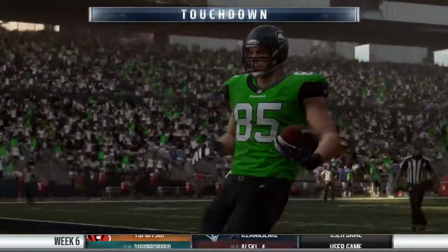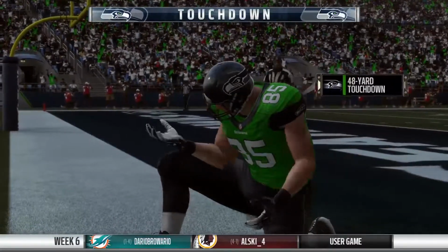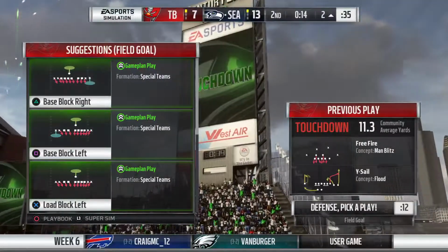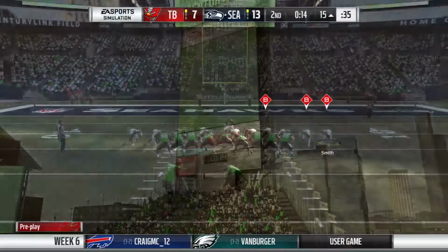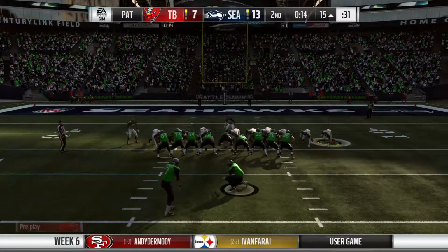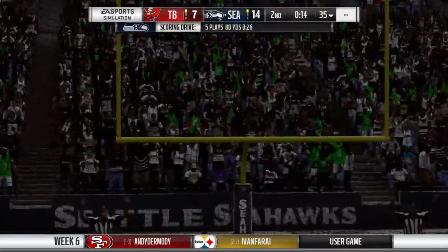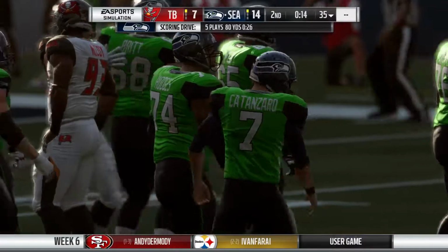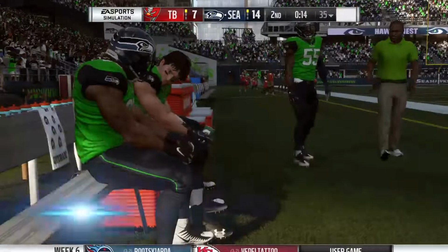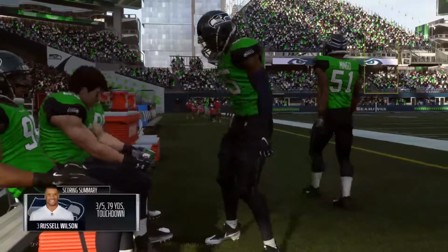And all the way in, touchdown Seattle. Russell Wilson with 2 first-half touchdown passes. And the Seahawks are able to strike for 6. And that touchdown gives them a touchdown lead before they attempt the extra point. What a great way to end the half. Yeah, great job to put themselves in front. And now, see on the sideline, special teams defense scrambling, saying we want to preserve this for the final moments of this second quarter. Extra point good by Catanzaro. And that makes the score 14-7.